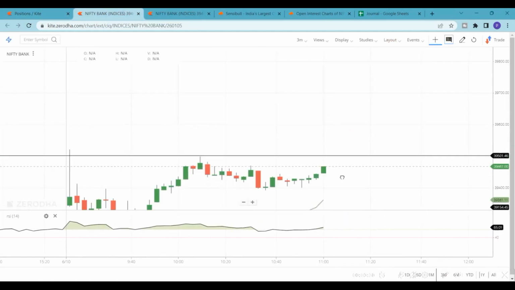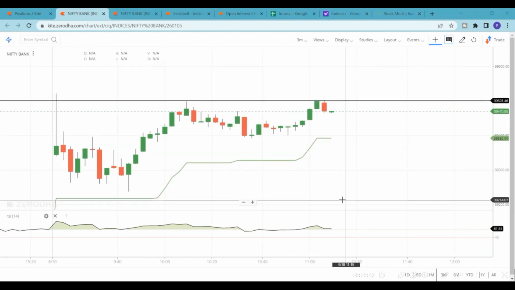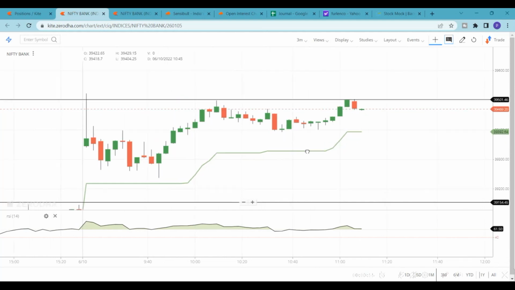Okay, but as of now you can see Bank Nifty is trying to move in a range, and this is the area where most of the time it is bouncing back. You can see, almost a second time, it is bouncing back from this level, and this is what I was telling you friends. I felt very happy today marking these zones, marking the support and resistance levels, because the market perfectly respected the levels. It comes out of experience. It's not that with one or two days of finding support and resistance you can find the exact levels, but keep doing it regularly and you'll be able to find them. The market will tell you where it is going to rebound and where it is going to turn as well.